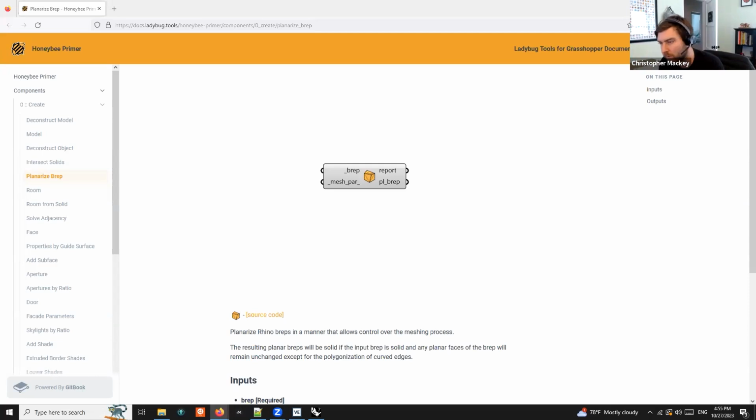It should also merge any coplanar triangles in the process. But it's always on a case by case basis. This is mostly made for solid B-reps that you may want to planarize.